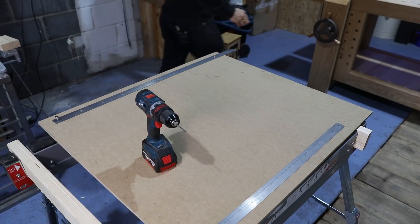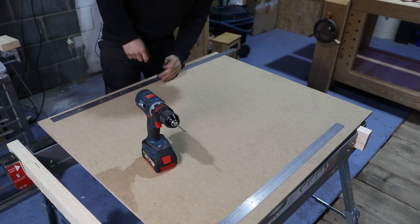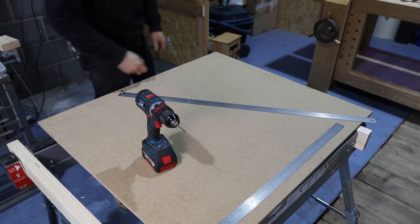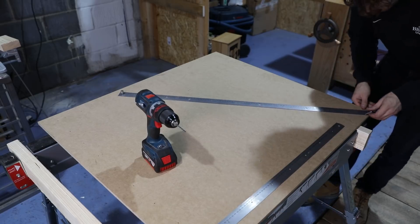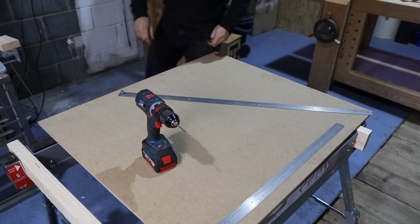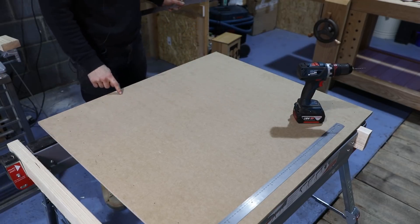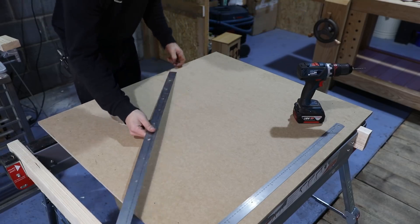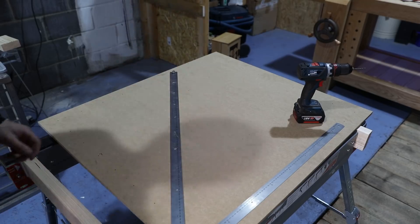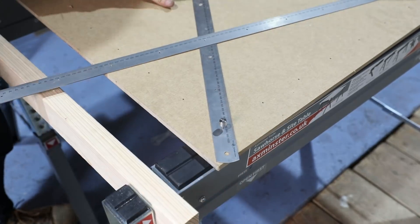We'll do a few checks just to double check that this final drilled line is a perfect right angle to these edges - same rule as we did on that initial edge. One two three four five six, pin goes in that one, then one two three four five six seven eight lines up perfectly with number ten. I'll do a check on this side as well - always worth double checking, because as I said at the start, this is what will dictate if your cuts are square in the future. This thing will haunt you if you don't get it right. All good.